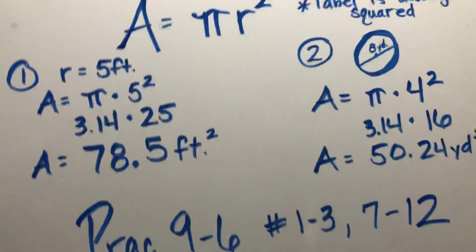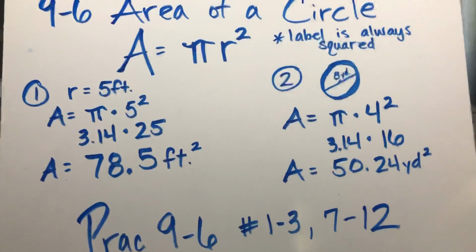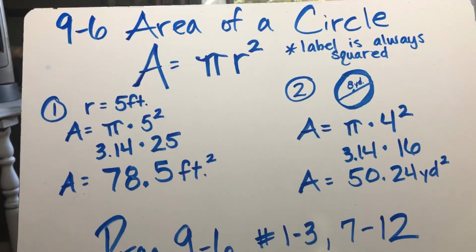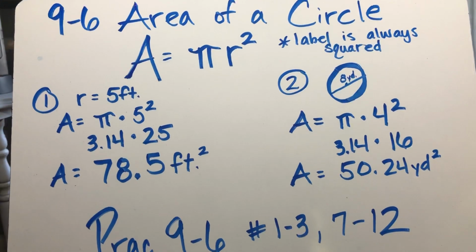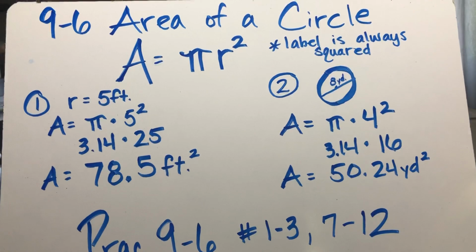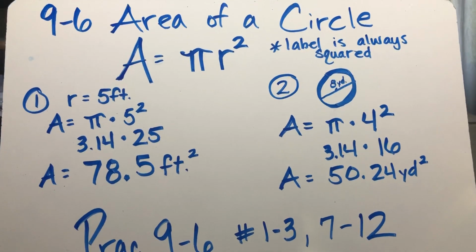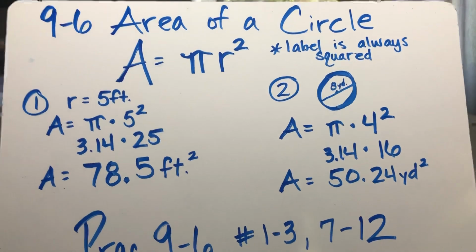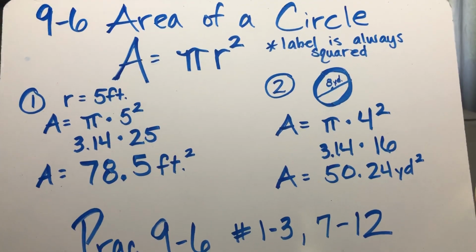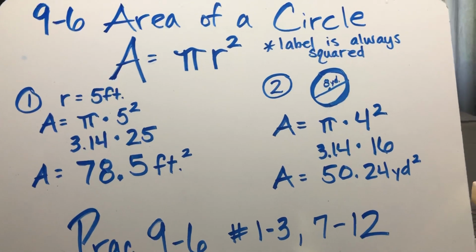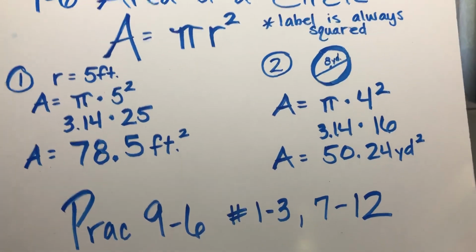So there is your definition, things to keep putting in your measurement and geometry book. An area is, again, the amount of space you have inside of a shape. You on Friday did circumference, which was the distance around the circle. Now we're talking about the inside of the circle. So you find it by multiplying pi times r squared. There are your 2 examples.